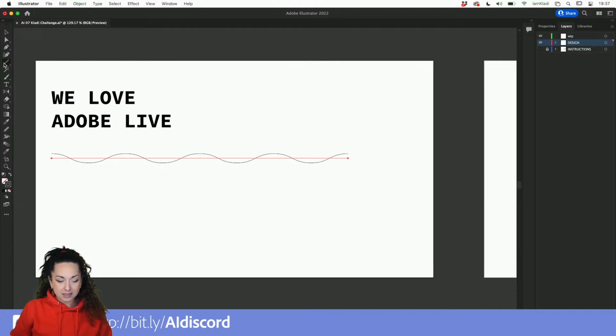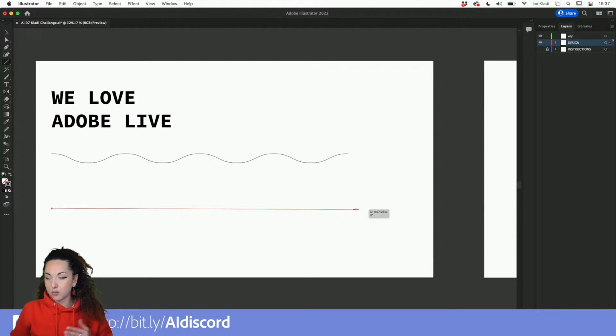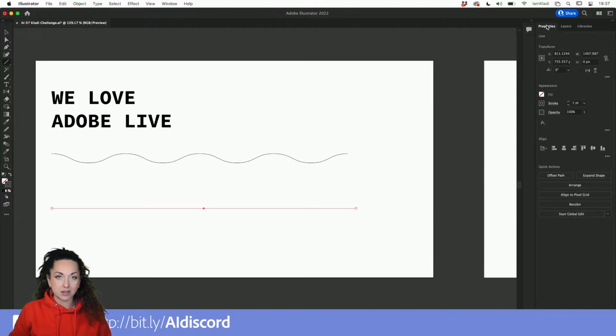Now, once you select that line segment tool, all you'll have to do is click and drag in order to create a segment of whatever length you want. Make sure to hold the shift key in order to make a straight segment. That's exactly what we want right now. And then I'm going to head to the properties panel in order to change the thickness of the stroke, just because we want to make it visible, although don't worry about a specific thickness. I'm not worrying about styling this stroke today because we're just going to use it as a little skeleton for our 3D.